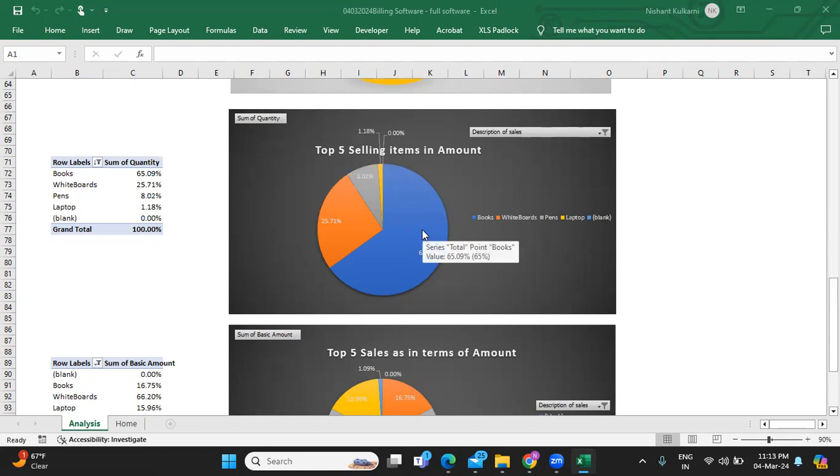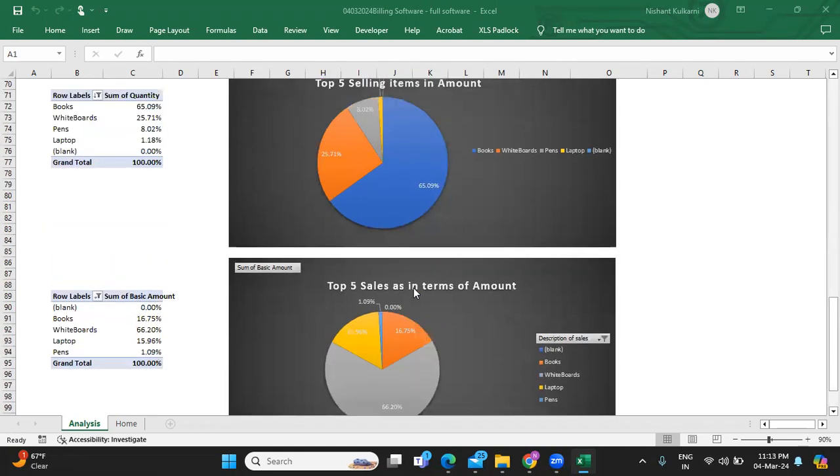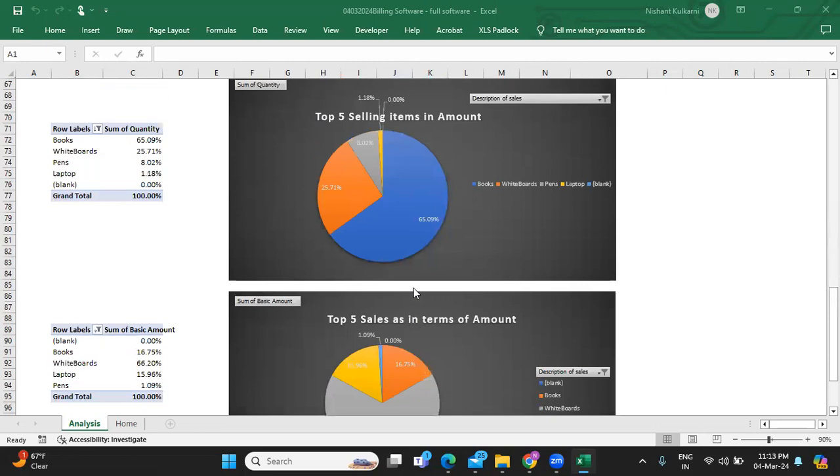So here, books contribute 65% of your sales. So value wise, books are contributing 65%, but quantity wise, whiteboard is contributing 66%. And value wise, whiteboard is contributing 25%.